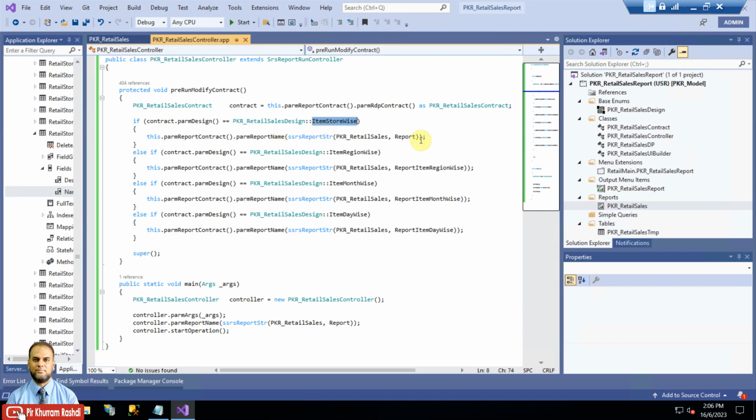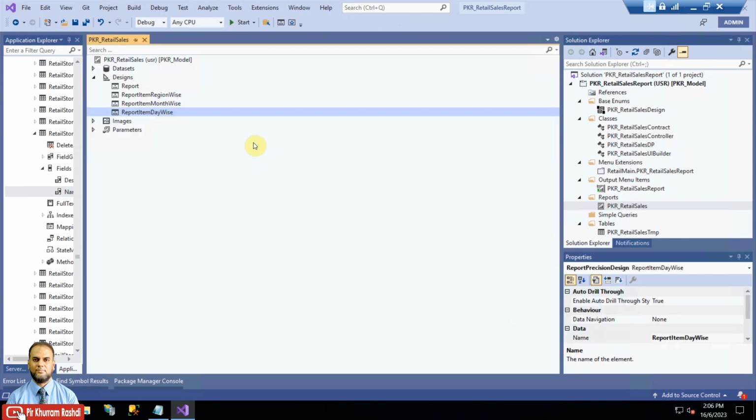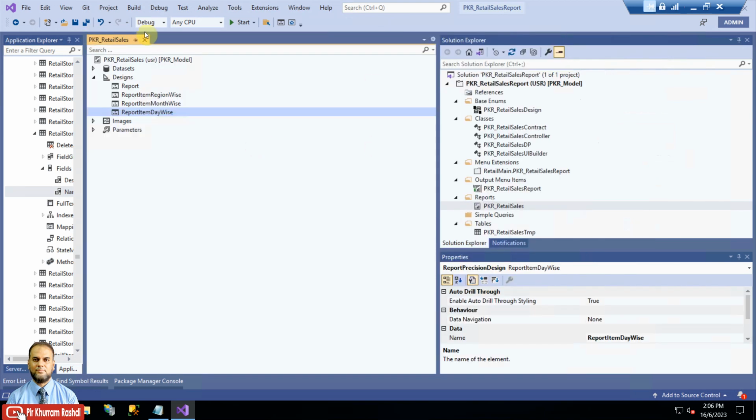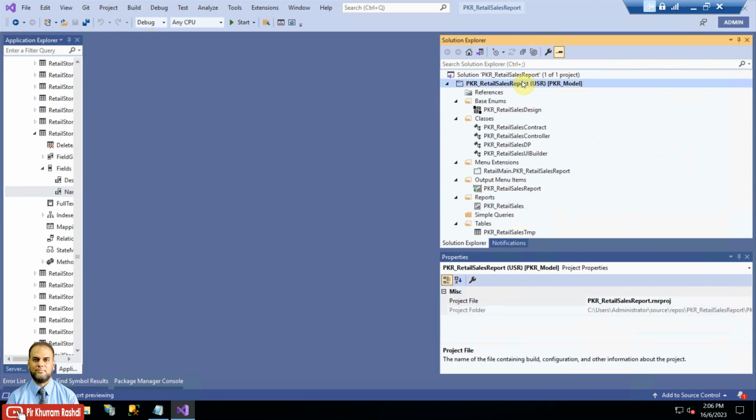So the corresponding design will be called here, and it will happen after the main function calls to run the report. Before running, pre-run modify contract will happen, and it will change the report name from the default report name already selected here. So this is our total implementation.